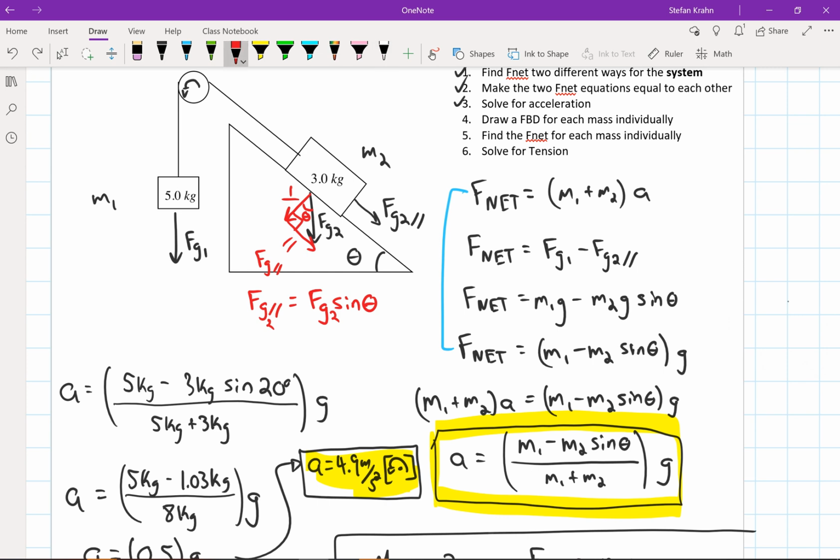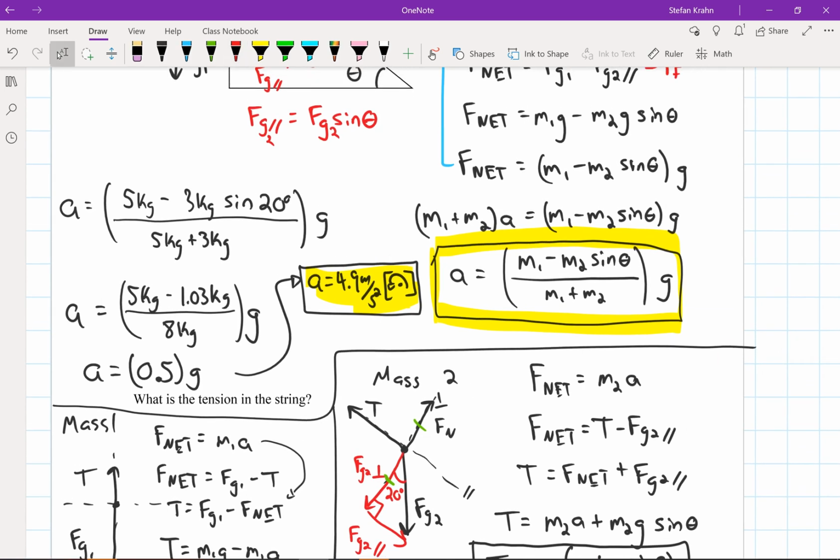Alright, now the last thing that we wanted to talk about is, what if you get a question like this and there is some friction? Where is that going to go? Well, friction would go in my net force. It's going to go in this equation here. My net force is going to be Fg1 minus the parallel force, and then here I would still have minus my force of friction. That's if the object is moving this way, then friction is going to be going this way. If the object is going the other direction, then friction would be acting on the opposite side.